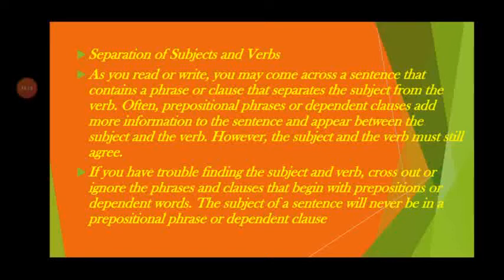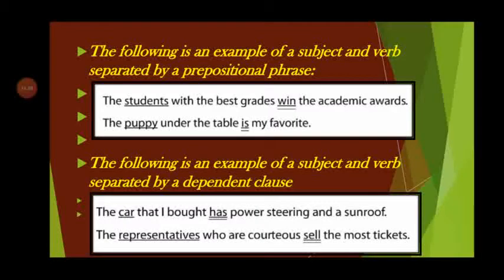Then, if you have trouble finding the subject and verb, cross out or ignore the phrase or the clause that begins with the preposition or dependent clause or the dependent words. The subject of the sentence will never be in a prepositional phrase or dependent clause. It is a tip to find out the subject. Now, let's do that. How it is practiced.